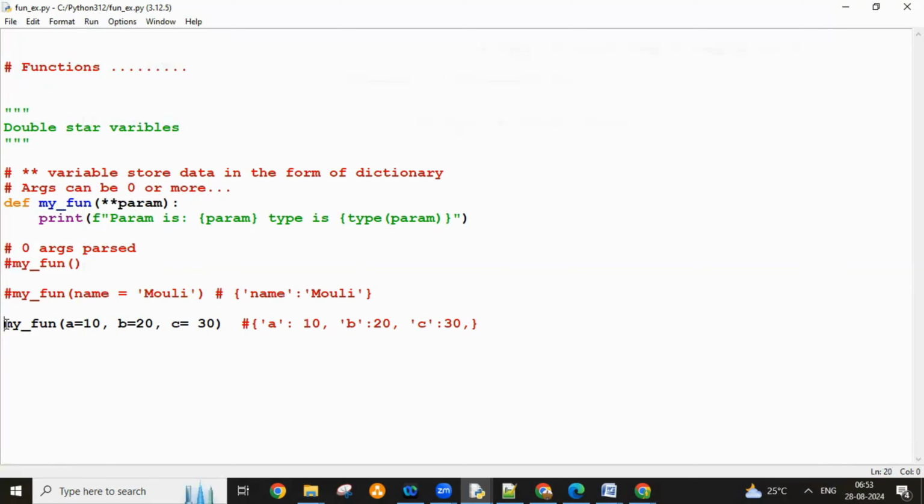I don't want to stress you much on this, but generally whenever you are using this, it takes key and value pair format. And you can also directly pass. One second, let me call my function. And if you pass something like this, then it is in trouble.